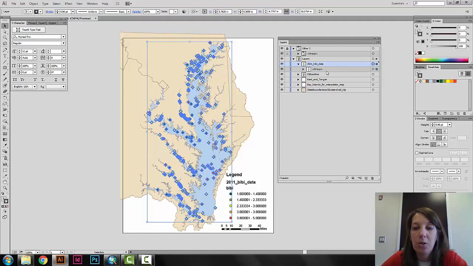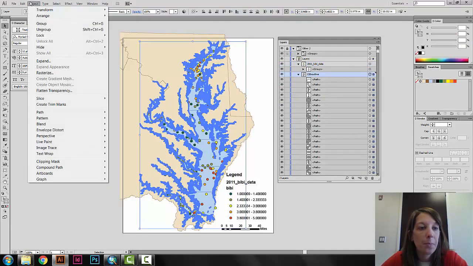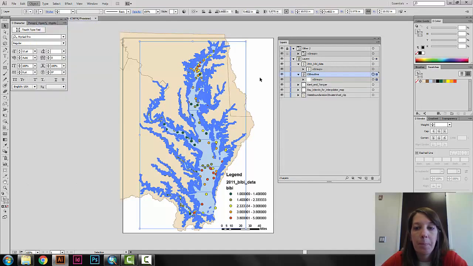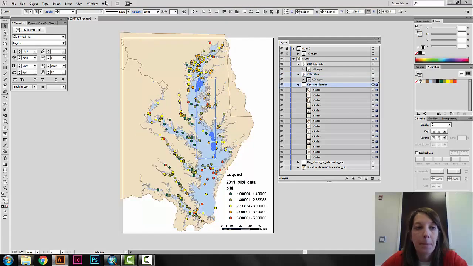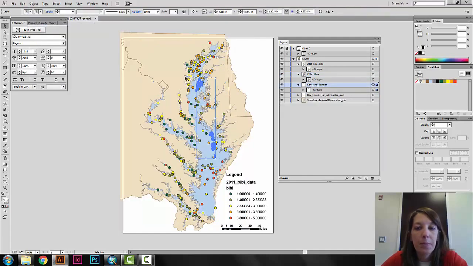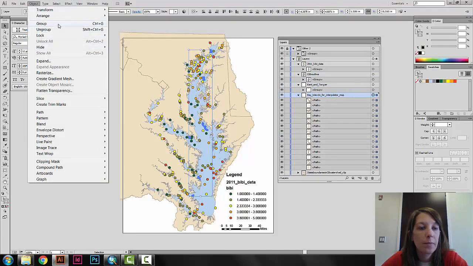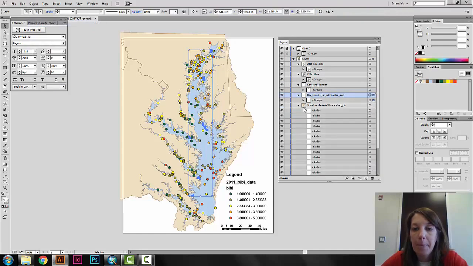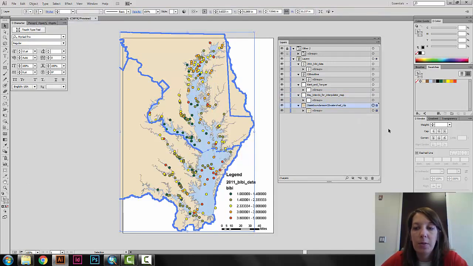You can see it immediately turns into a group, and then you'll do that for each of the remaining layers. Okay, so all of our layers are there and they're grouped.